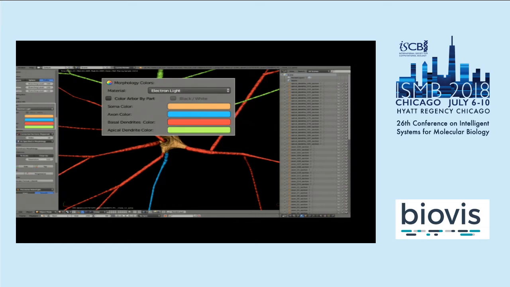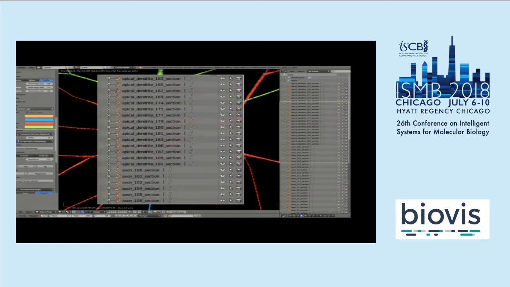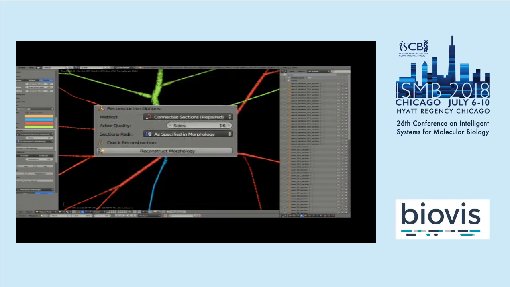And we can also control, like select each component in each arbor and map it to what we can see in the input file, whether it's an SWC file or H5 file, so that we can do that mapping and then figure out what the errors are. And we have also shipped the tool with different reconstruction methods with different radii and things like that, in order to enhance the visual appearance of the reconstructed morphology.